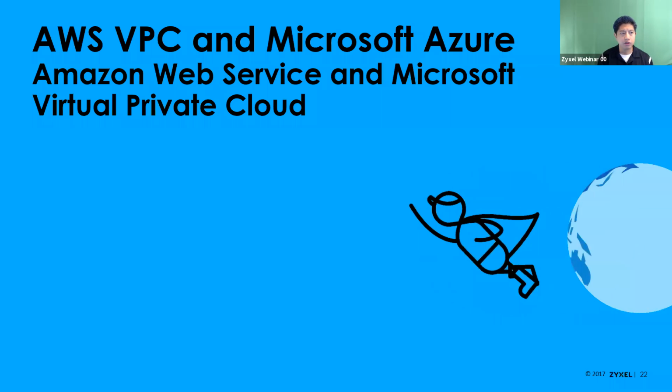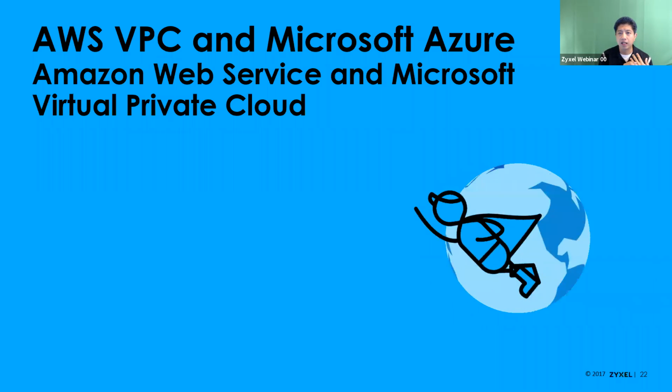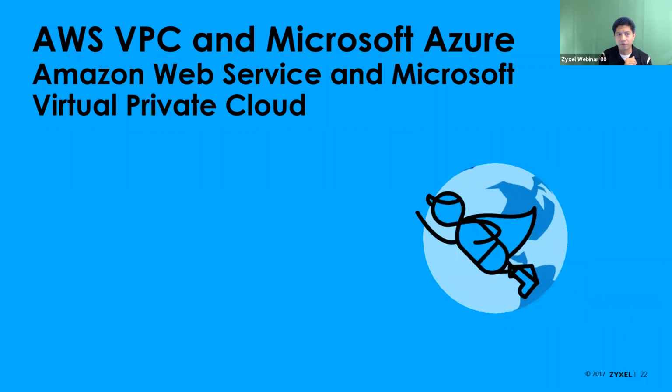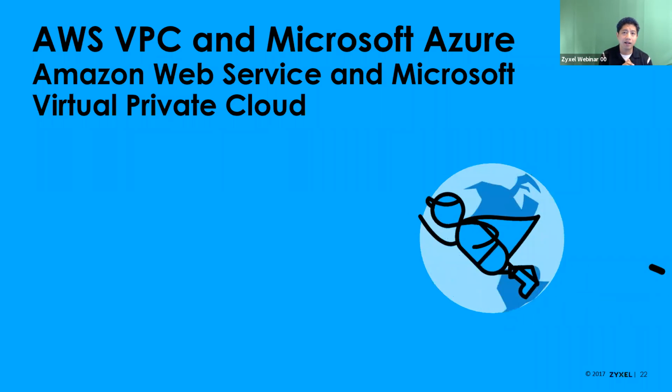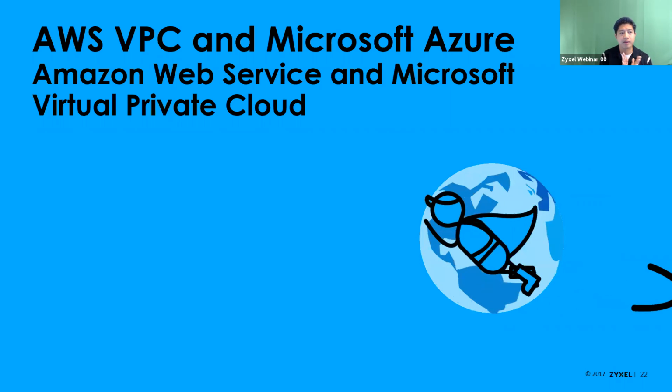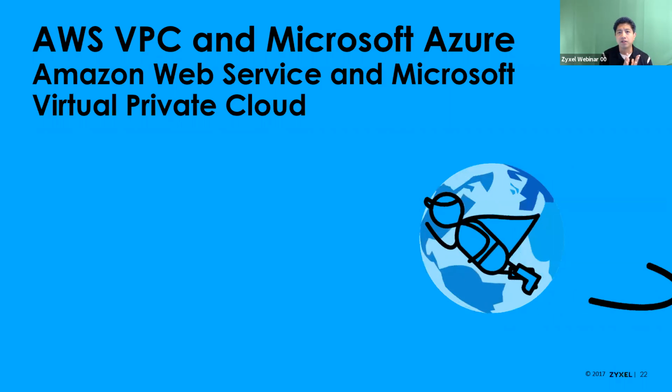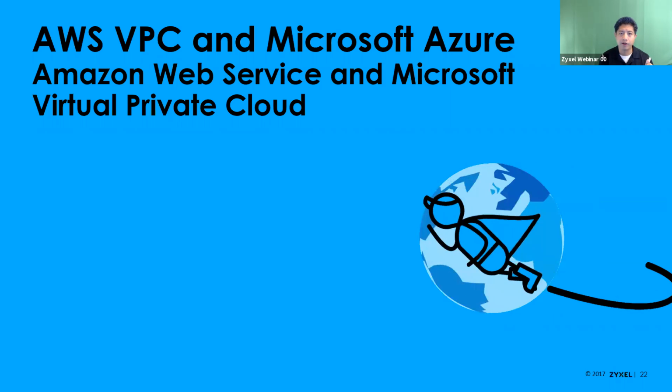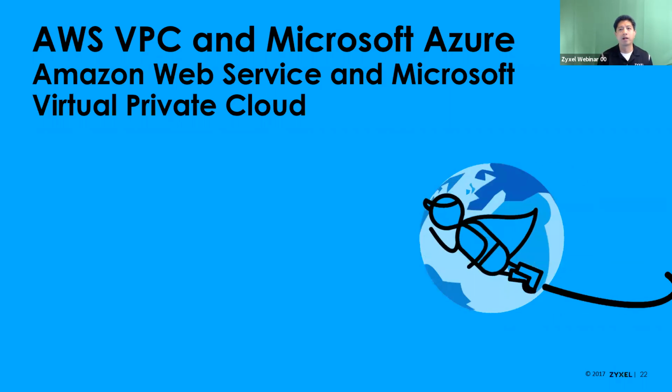So I wanted to also introduce you to AWS and VPC, as well as Microsoft Azure, because we've actually gotten approved for both of these services. We've always had, for the last couple of years, the AWS VPC. And just recently, we've announced that we've now been approved for Microsoft Azure.